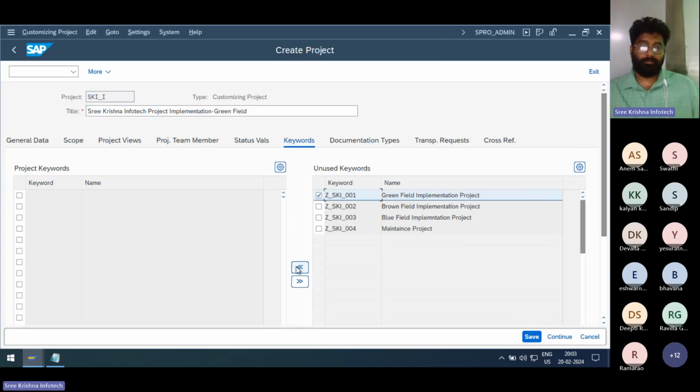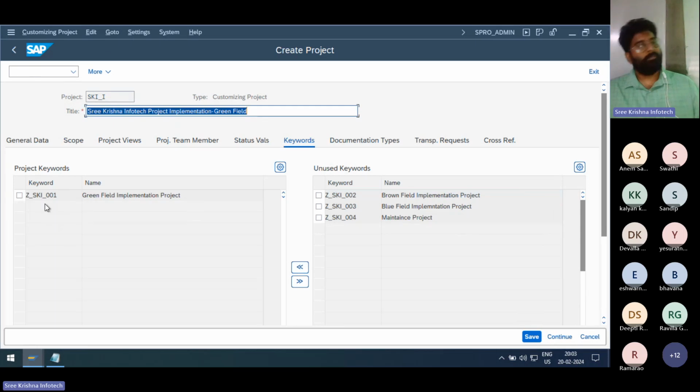What is the project now? Okay, Greenfield. Whenever you want, you can activate your different kinds of phases, because we are not always going to be in the same phase. We'll create in documentation, then we'll go for realization, then go live, then again make it a maintenance, and we'll go to the gap analysis. We have different kinds of streams of levels.